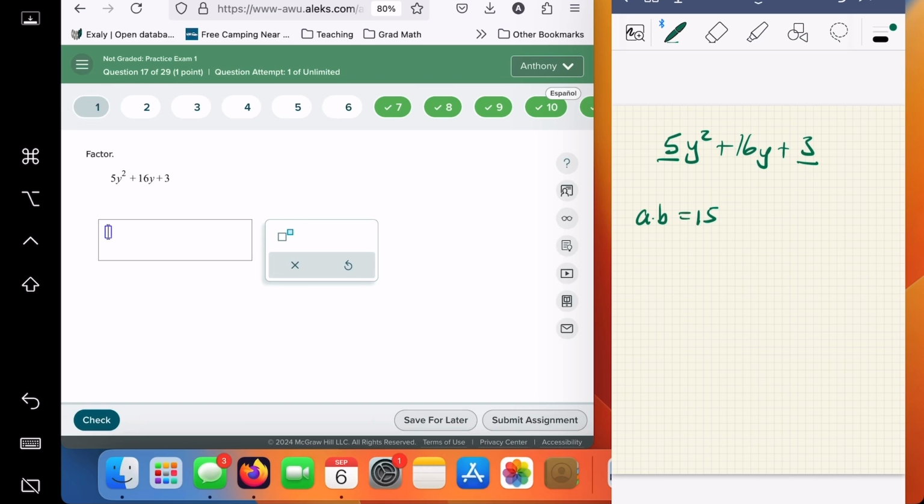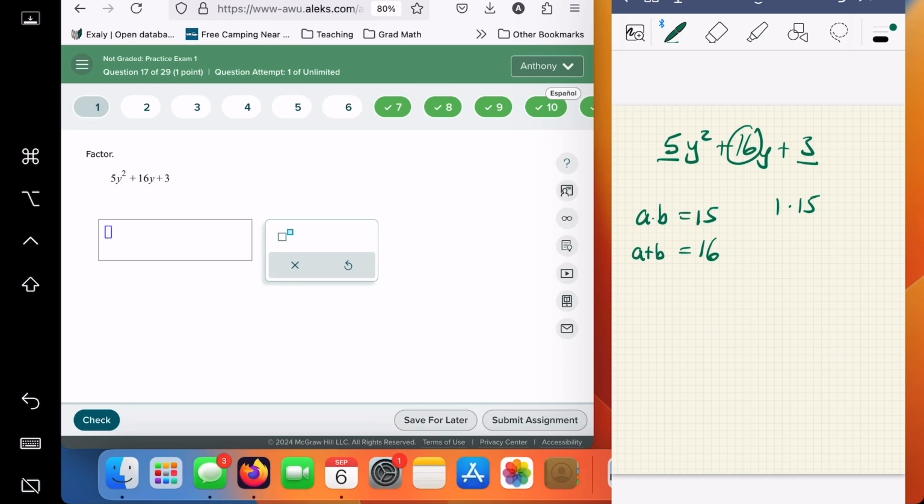They are temporary things. Okay, so I need two numbers that multiply to get 15. And we know 3 and 5 multiply to get 15, but maybe they're not the numbers we want. Because I also need these numbers to add to get 16. So this middle number here is what they have to add to, okay? Ooh, so what do we do? Well, let's just start making a list of how we can multiply and get 15. Well, I could take 1 times 15 and full stop, we solved it, there we go, right? 1 times 15 is 15, 1 plus 15 is 16.